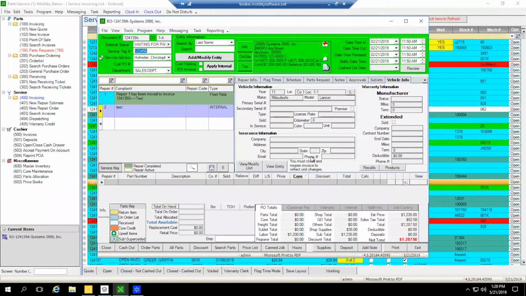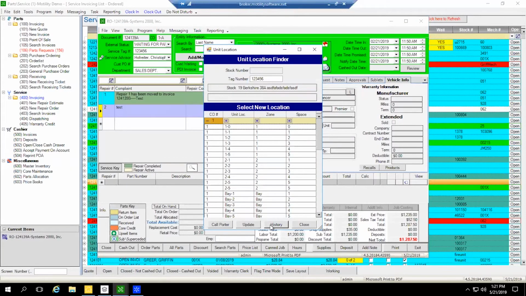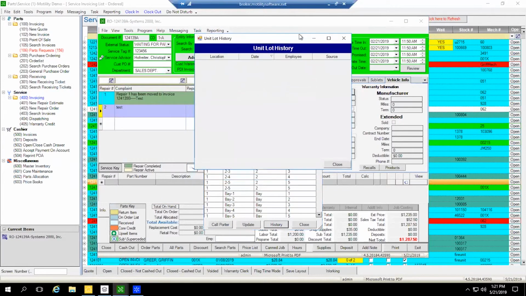I'll leave the next few minutes here for kind of an open discussion for any questions you may have on the process, or if there's anything else you'd like to see again. But that is lot locations in full for the most part. With the reporting that I showed you briefly, like I said, pull each report, see if it helps out, but really it's just some of the historical data which we saw by hitting the lot location button and then hitting the history button. We can do the same. So same process.